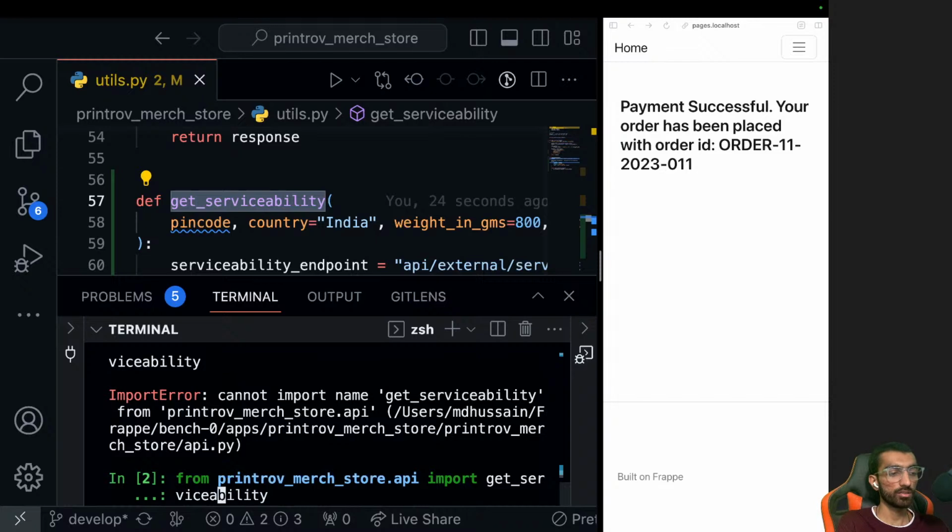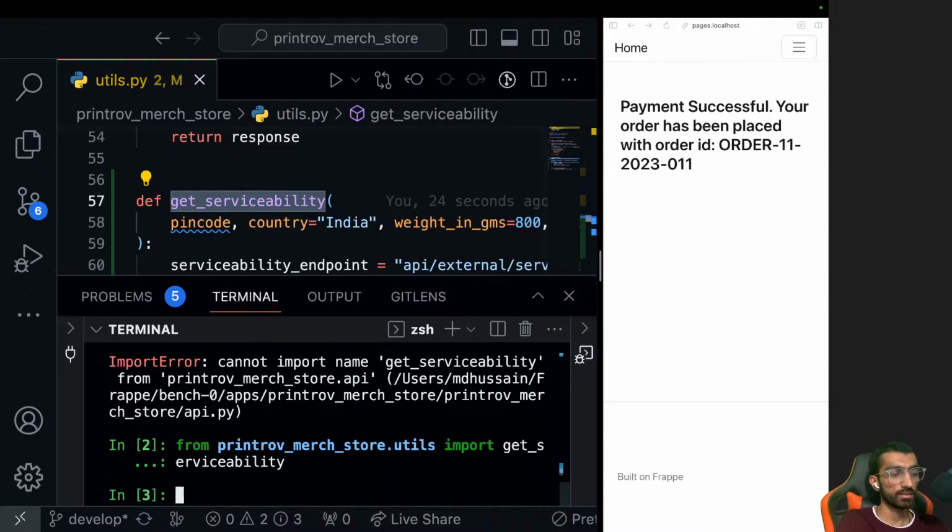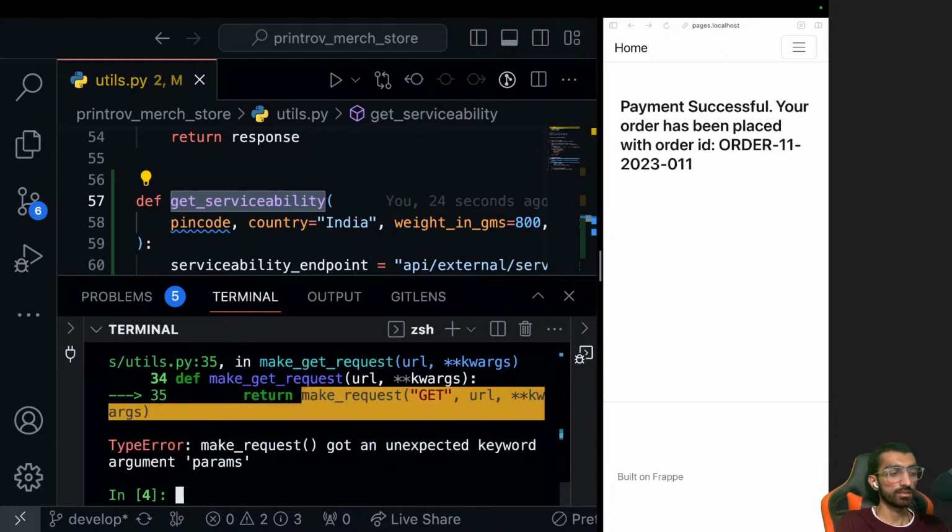Oh, not API dot utils. That's why I said why doesn't it autocomplete. Get serviceability, and this should be as easy as this. Got an unexpected keyword argument params.